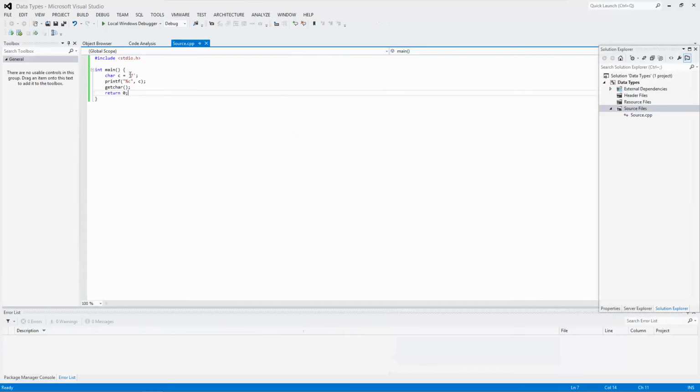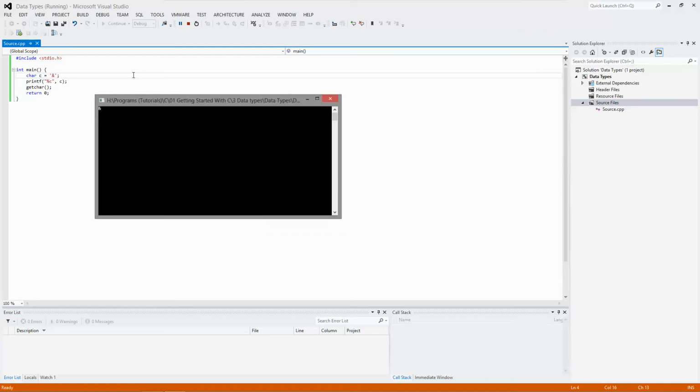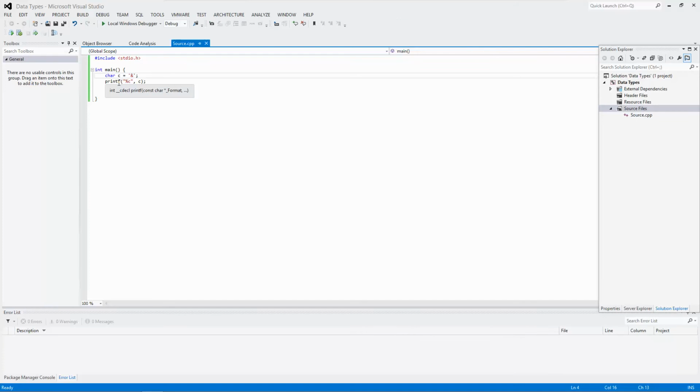And we can also print, for example, an ampersand, and I run the program by pressing the F5 button. And you can see the ampersand is printed. Characters which are not printable or which have a special use are represented by a backslash followed by another character.